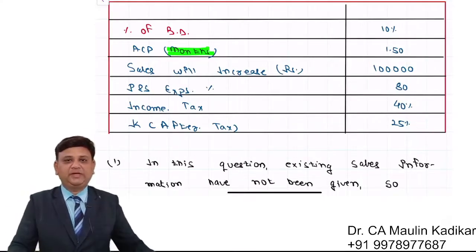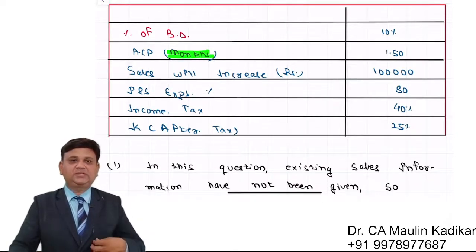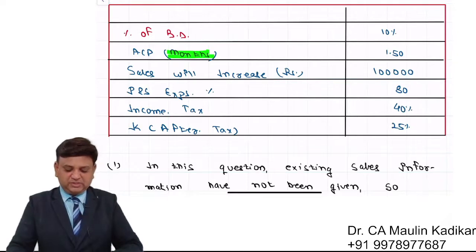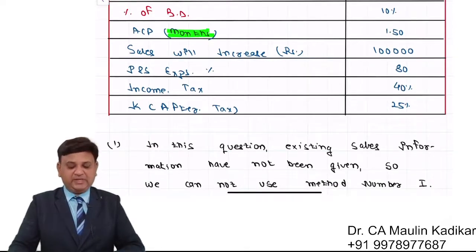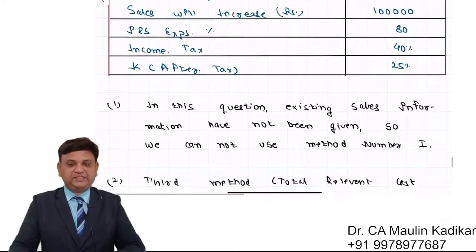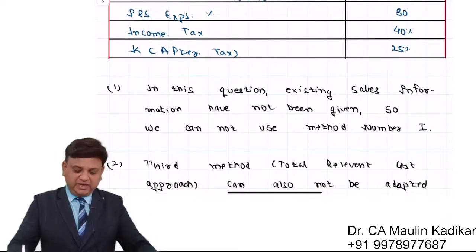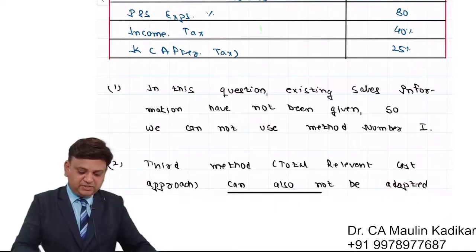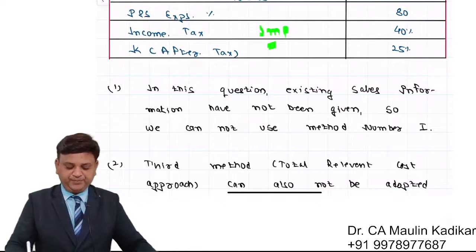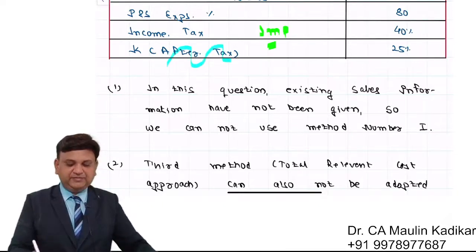So, a small summary of the answer. The question is providing information that we are considering to sell goods to a group of new customers with 10% chances of bad debts. Collection period is provided as 1.5 months. By selling goods to that customer, sales will increase by 1 lakh. Production and selling expenses are 80% of the revenue. And the important information is that the income tax rate is provided to us. Discounting rate is given. Importantly, it is given on an after tax basis.